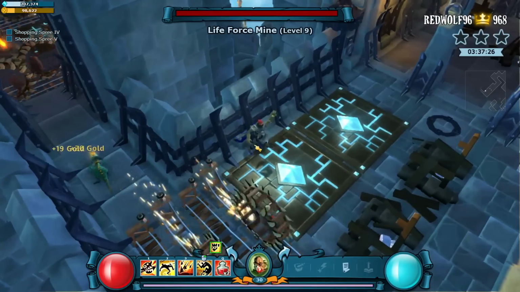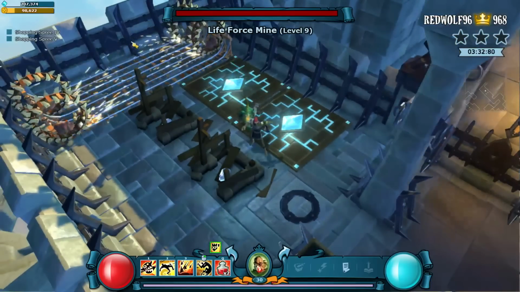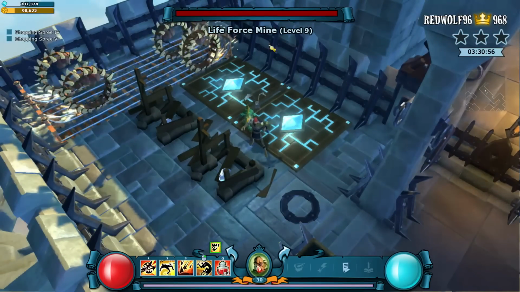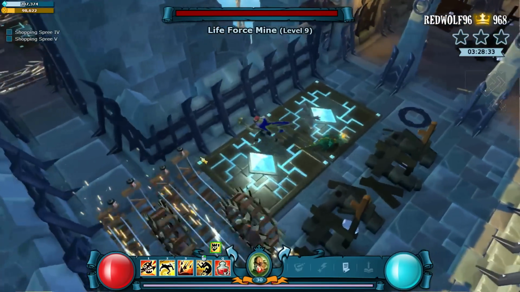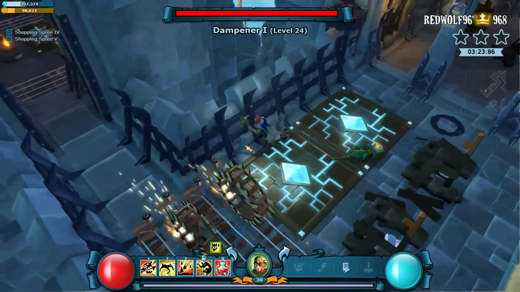Alright, so we have this room. I've always said about this room, if you can kite it, this room itself is probably the most deadly room. When you see this room, you should be very scared of archers with bear traps. So far, I see a derp and I see a dampener. I don't know what else is going on.